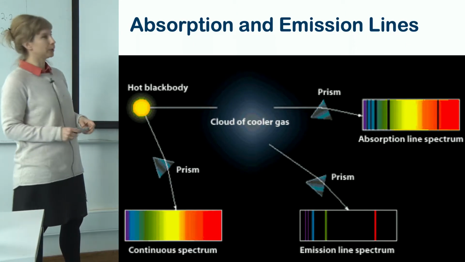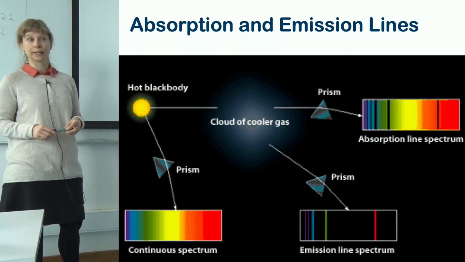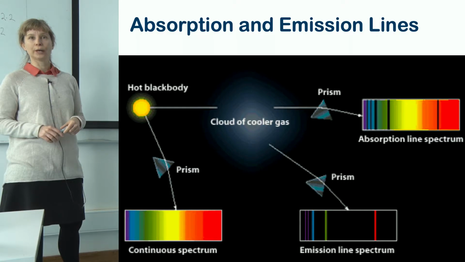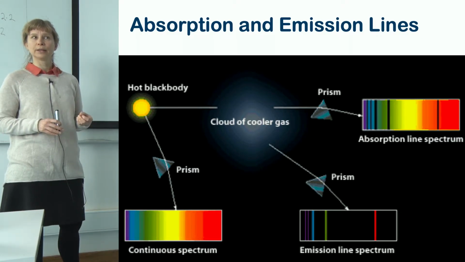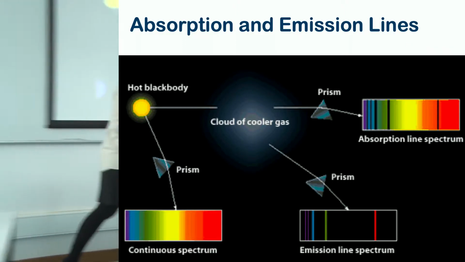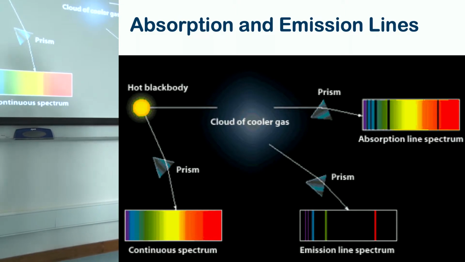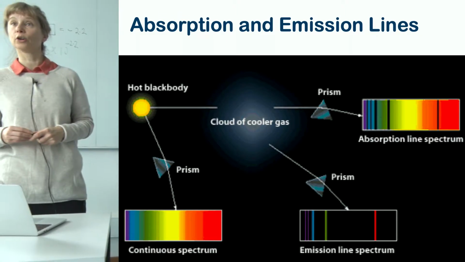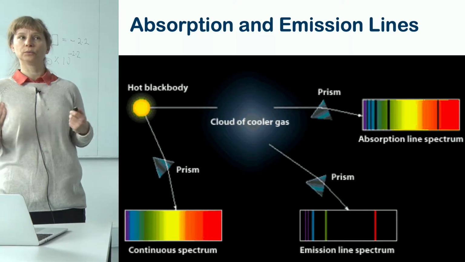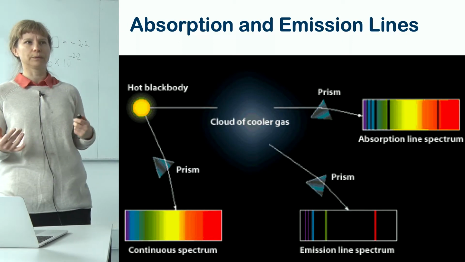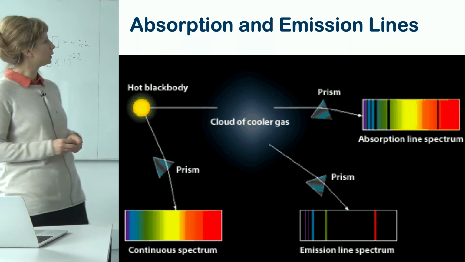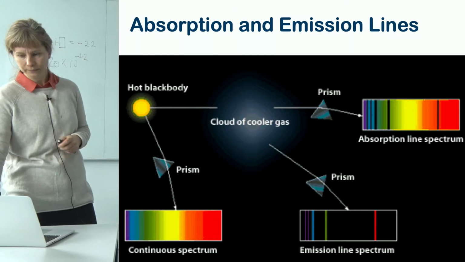If, for example, you have a hot diffuse gas, so this might be a hot region in the Milky Way galaxy that is hot enough that it's emitting light, in general you would see emission line spectra from that hot, diffuse gas. So this is trying to give you some of the physical reasons for the differences in a very qualitative way.